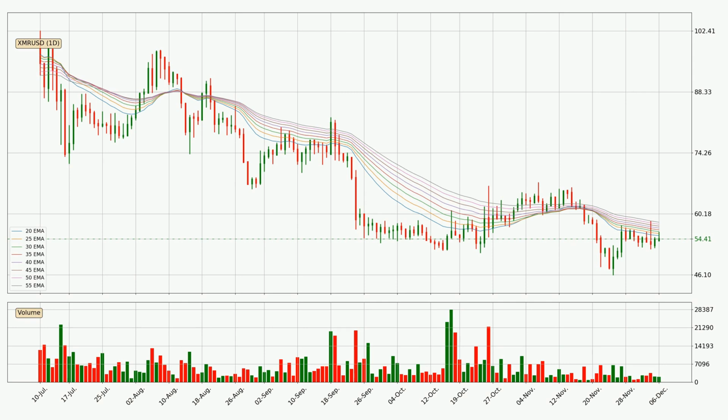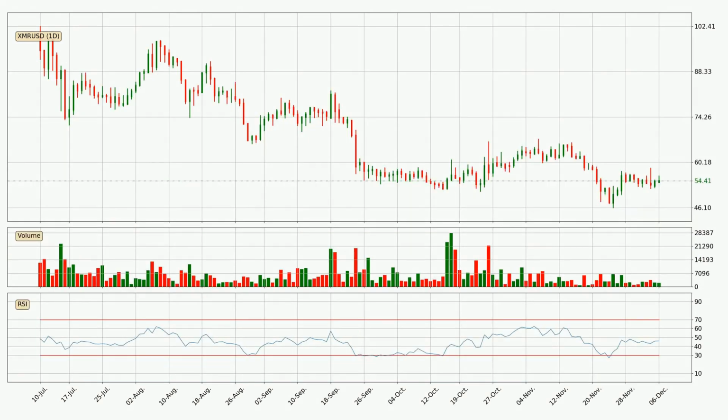Moving to the daily Relative Strength Index, the current daily RSI is at 46, so it doesn't show signs of overbought or oversold conditions at this point. Searching for divergence in the daily timeframe, no divergence was found that could play a role for the future price at this timeframe, because the last one was long ago.